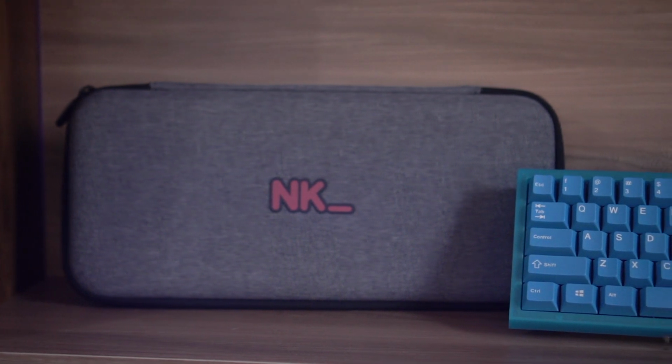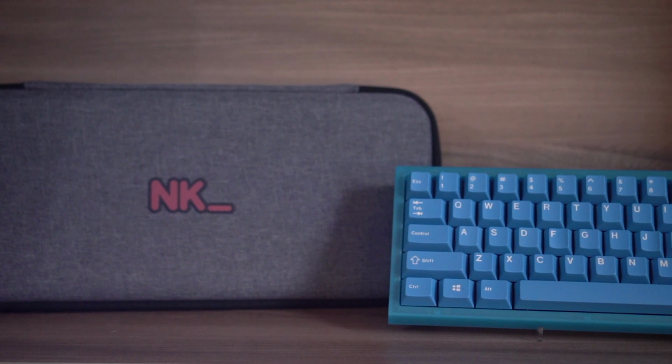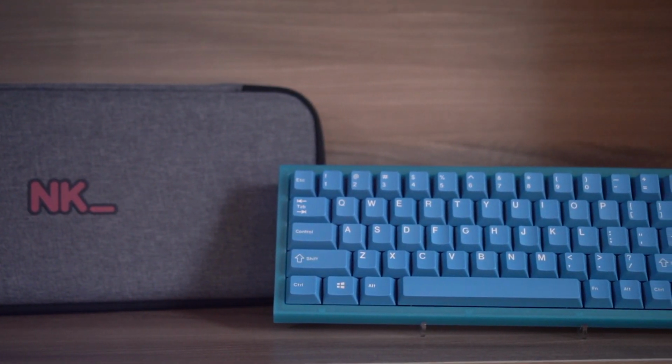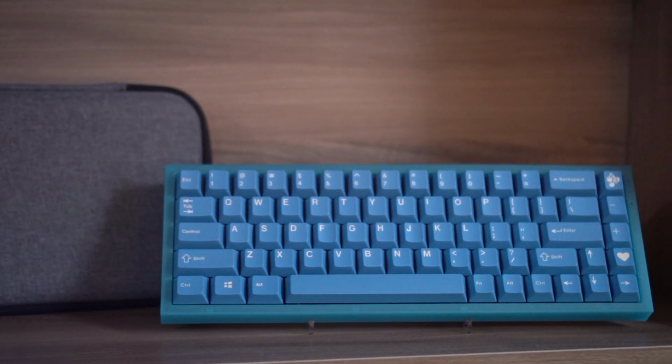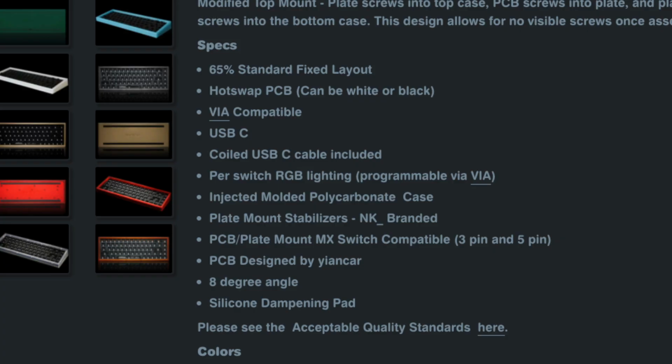The NK65 Entry Edition is Novelkeys' budget 65% offering, retailing at just 95 bucks. It pretty much shares most of the same properties as the NK65 aluminum, but the key difference is that it's made out of polycarbonate. As you can see, the specs are almost identical. You've got USB-C, per-key RGB lighting, plate mount stabilizers, 8-degree typing angle, and others.